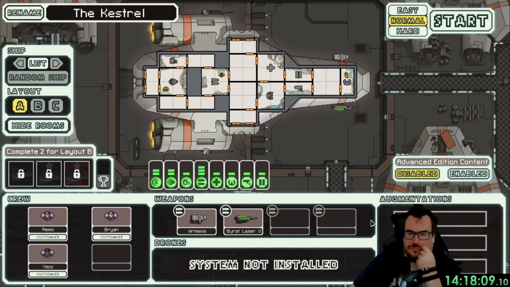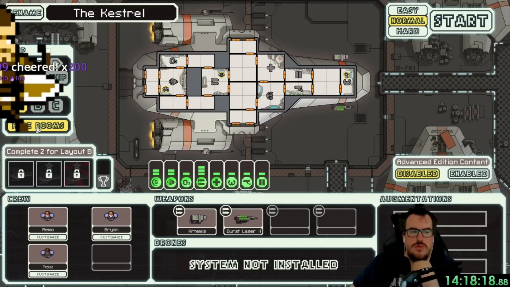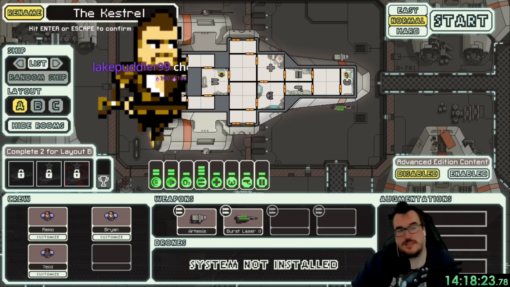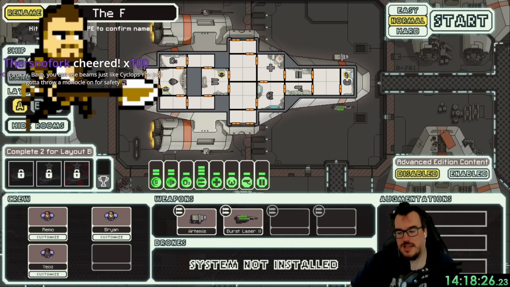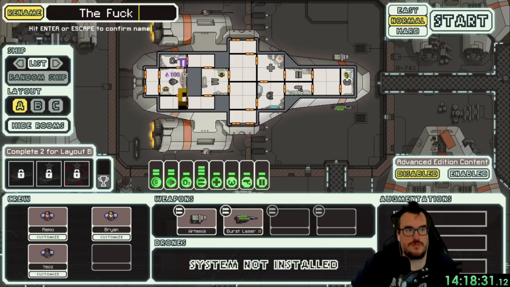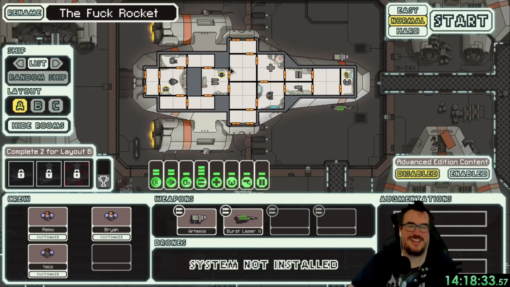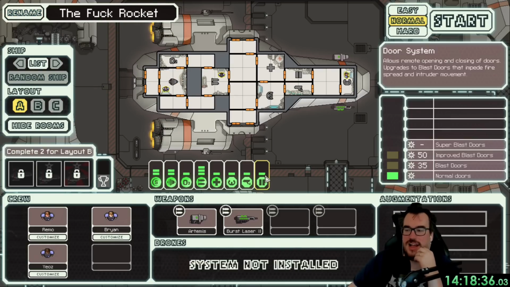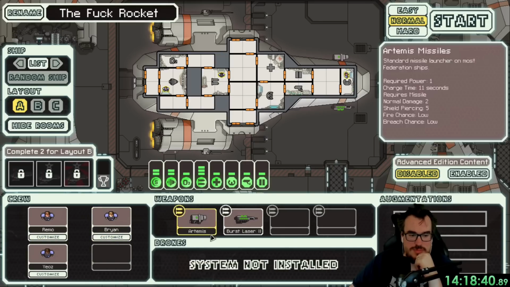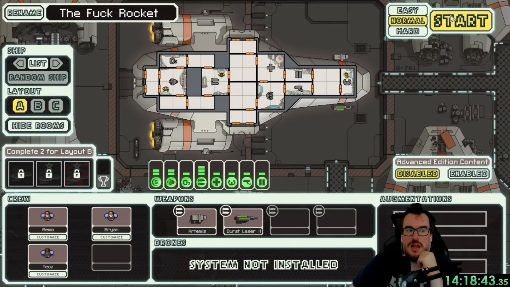New game. So you can change layouts and hide rooms. Okay, rename. Rename this. The fuck rocket. It's the fuck rocket. Advanced Edition content. I don't think we gotta worry about that. Okay. System not installed. Begin.